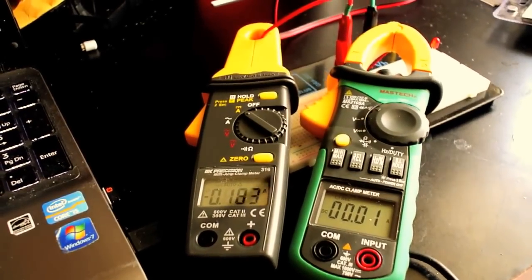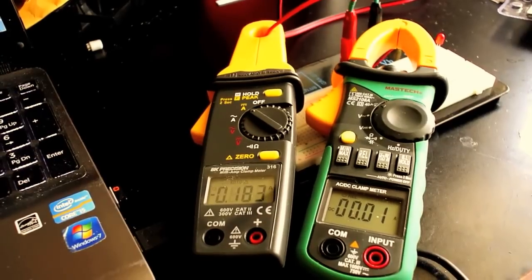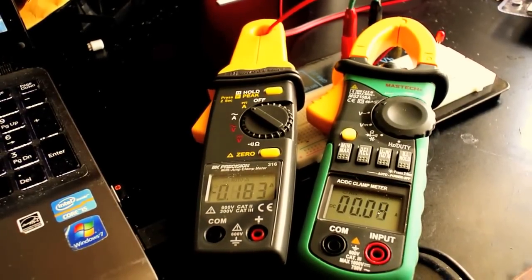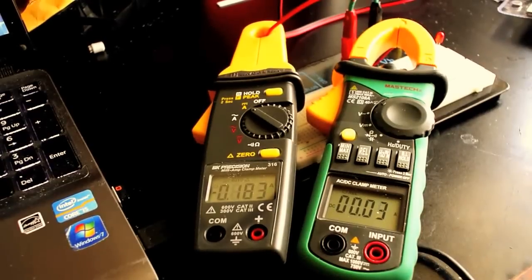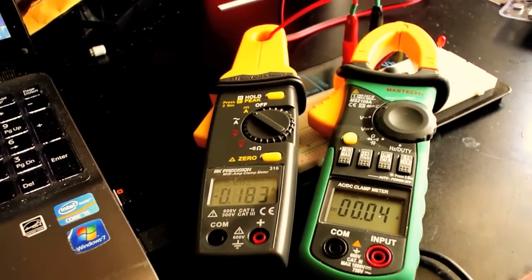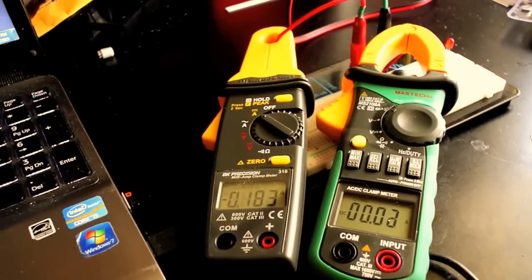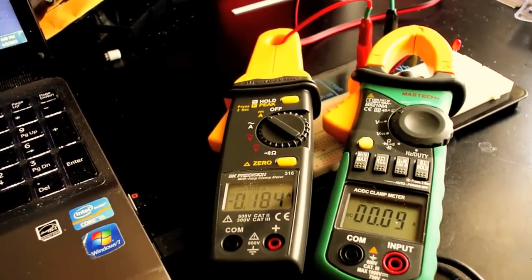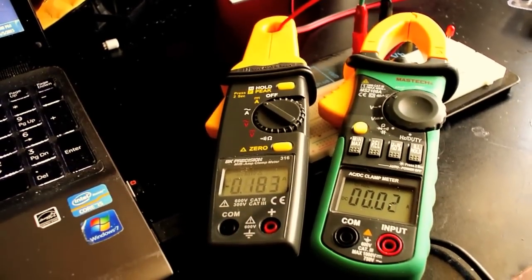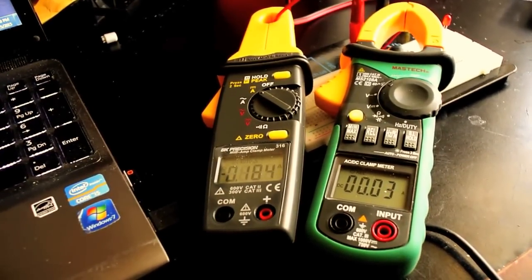So anyway, hopefully this will give you some insight as to why your RV may be discharging during winter storage, and how to measure that to see if that's actually happening. And then, of course, you're going to have to do some troubleshooting and find out what it is that is causing that drain. It could be anything from a radio keep-alive circuit.